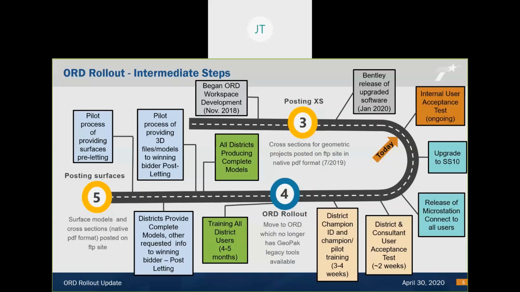I also want to mention, for a while, we will have both GeoPack and MicroStation SS10 and ORD and MicroStation Connect editions on the same machine. The reasoning for this is to allow for the completion of ongoing projects because the versions of the software are not directly compatible. A file created in ORD cannot be opened in SS10. A file created in SS10 will not directly transfer to ORD. This is because there is a different schema in ORD than in SS10. We're currently testing this configuration to ensure they are functional together, and so far there have been no problems with them being on the same machine.